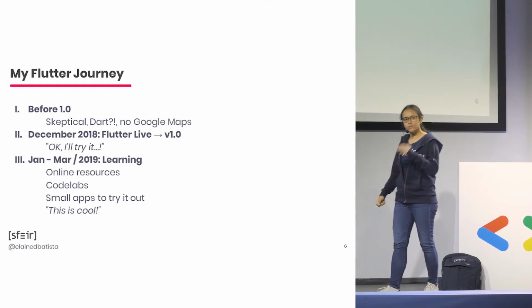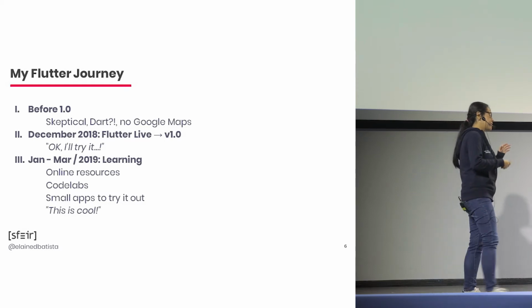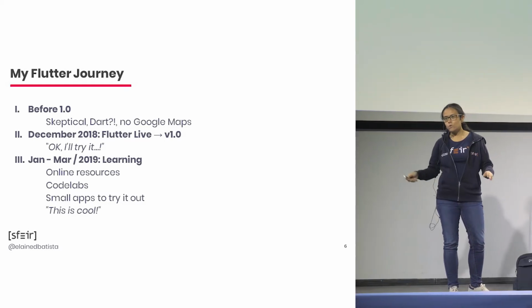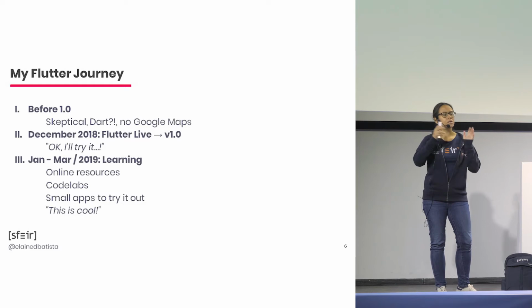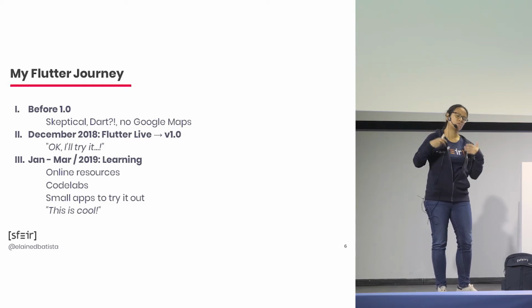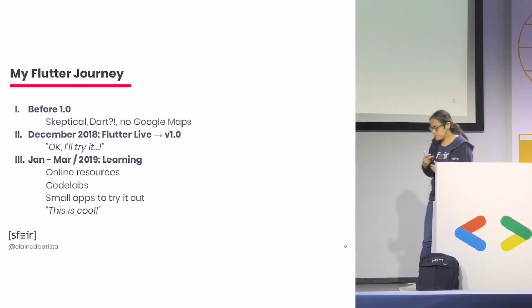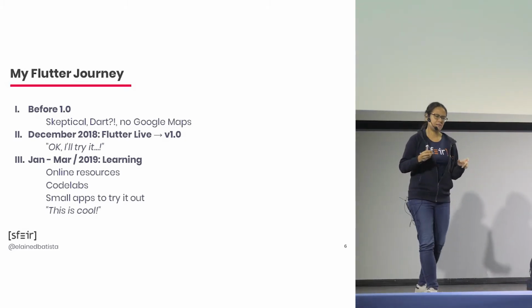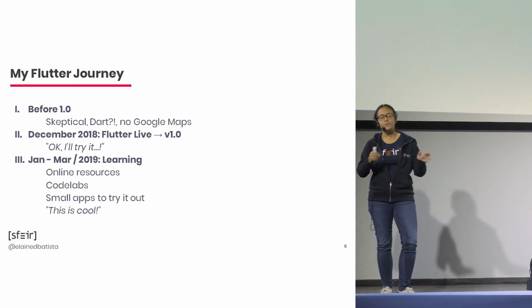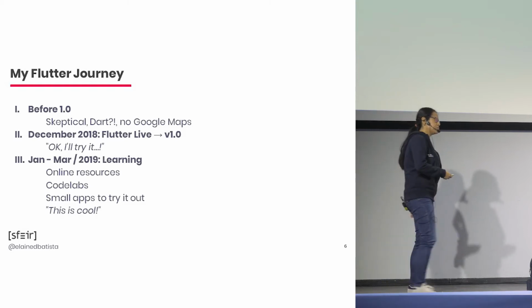Before version 1.0 was announced, I was really skeptical about this new framework. For those who don't know, it's a framework for building apps, either for mobile, web, or desktop. The mobile version is the more mature one, but the web and desktop apps can also be built with this framework. In order to use it, you have to use a programming language called Dart. And I was like, oh my god, being an Android developer, I just learned Kotlin. I was just being really productive in Kotlin, and now I have to learn another language, so no.